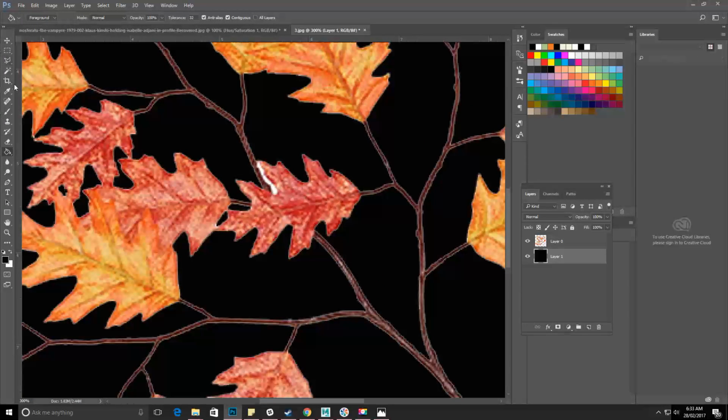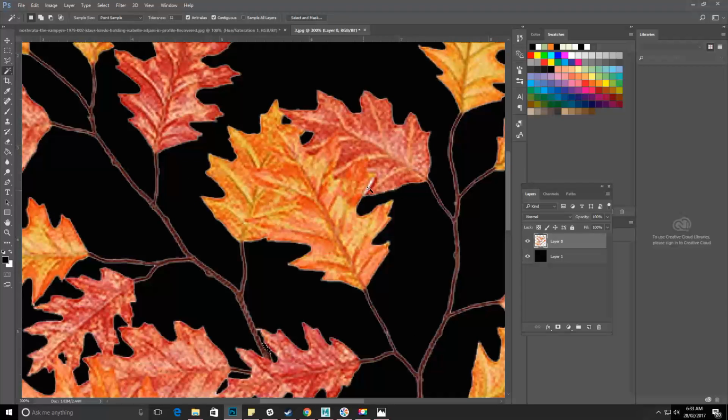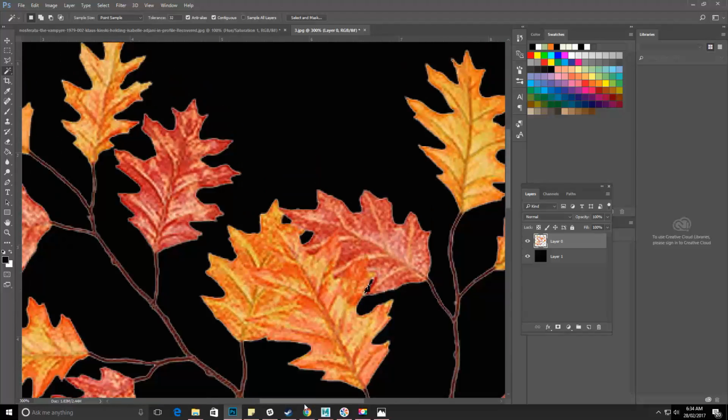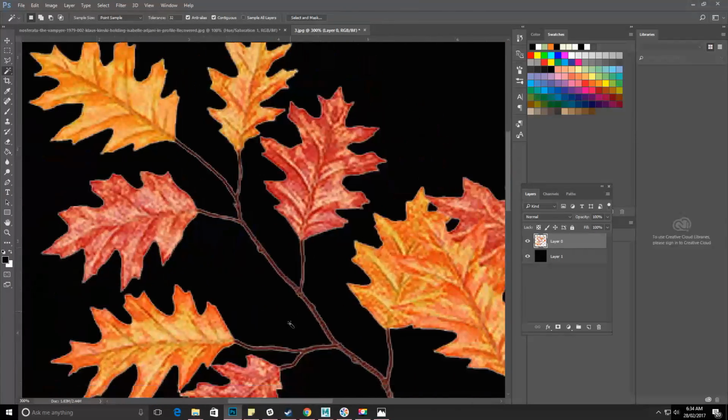I've also found a couple of pools of white that I missed on my earlier trip around deleting things. So it's not a bad technique to have that black background ready to go while you are deleting stuff. Alright, I'm pretty sure that once we get that painterly effect, we'll lose some of these white outlines. So let's do that now.